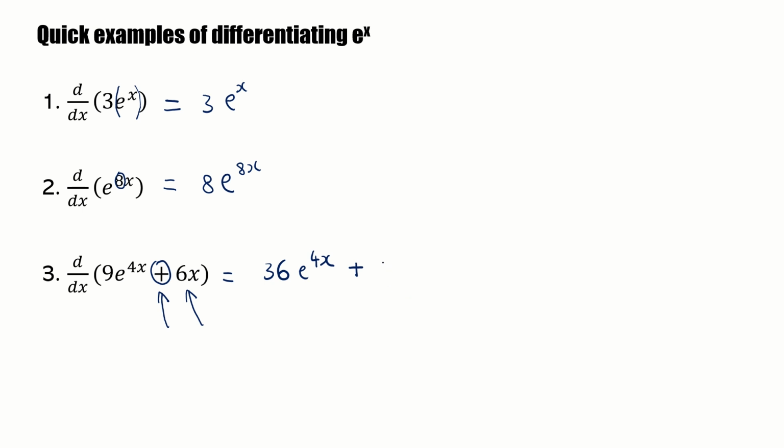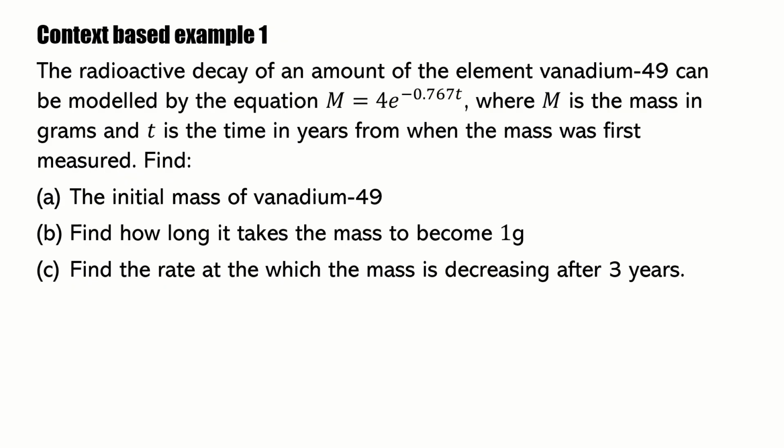And 6x just differentiates to 6, something we learned before. So there we go, that's how you differentiate things involving e to the power of something. Okay, so we've done a lot of talking so far, but that's just to embed the skills we need. Now let's apply that to some wordy questions.